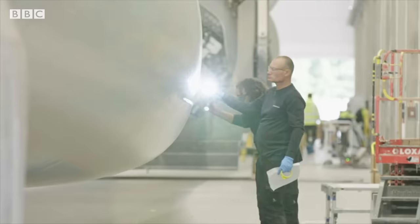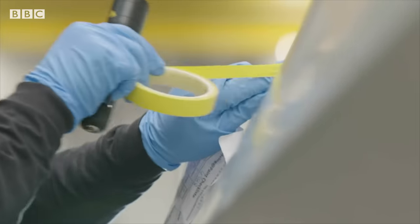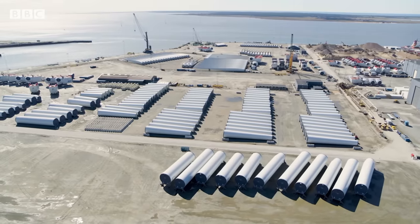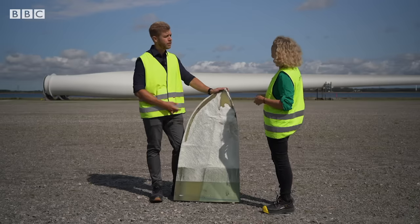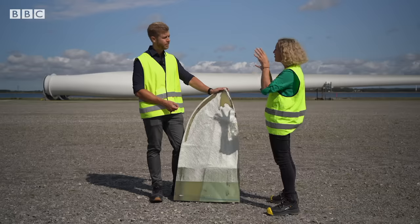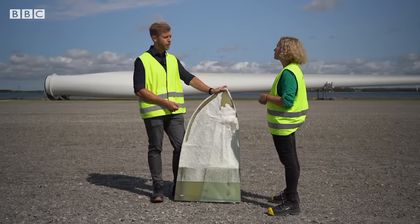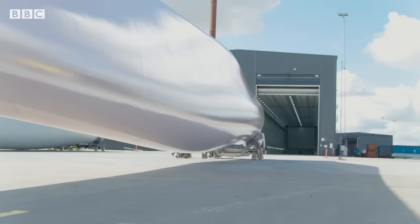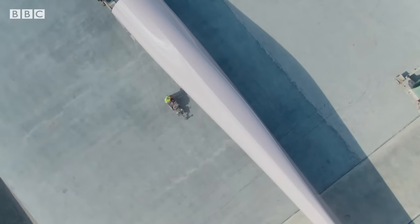This won't tackle today's waste. But when these blades retire, the materials could go into making other things. It could be furniture, suitcases. You could use it for surfboard manufacturing, and so on — consumer goods in general. But not new turbines? Not as it is right now, but I'm never going to say never. So far, only a small number have been installed, but they'll soon be used for bigger offshore projects here in Europe.